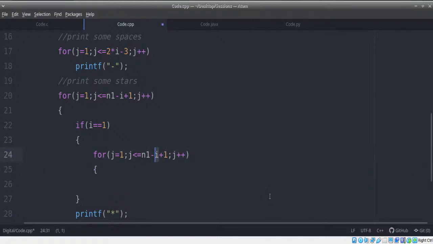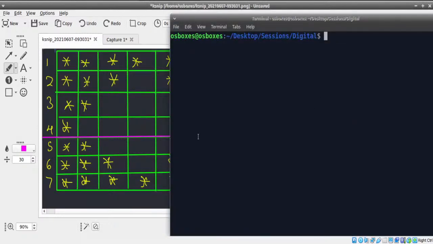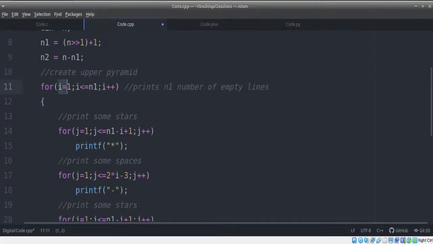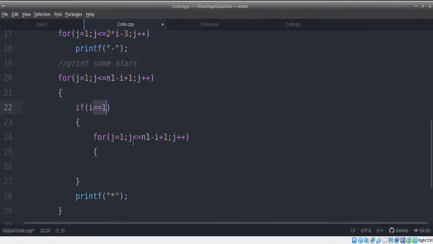We have to print the number of lines. See guys, we have to print the number of stars equal to what we are printing in line 2 if we are in line 1. So that is why I am writing, if line number 1, where line number is represented by i, the number of spaces printed will change entirely to line number 2. We're going to consider it as 2. This is how we're going to repeat.